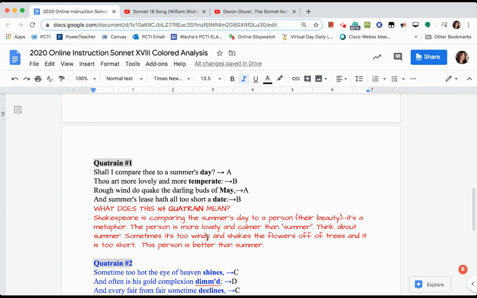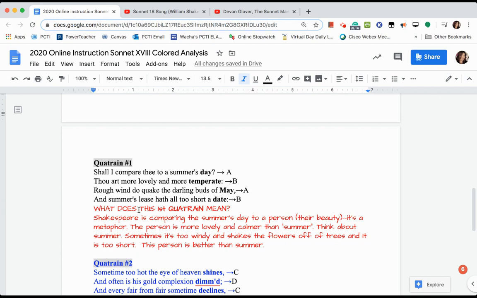They fall off. Like if you go up to Tech during the spring, we have those beautiful trees with the pink flowers, and around this time it gets super windy and they are all over the ground. They look beautiful for a short time and then they're all over the ground because it gets windy. So is summer really that great? If it gets a little windy, you're even better than summer.